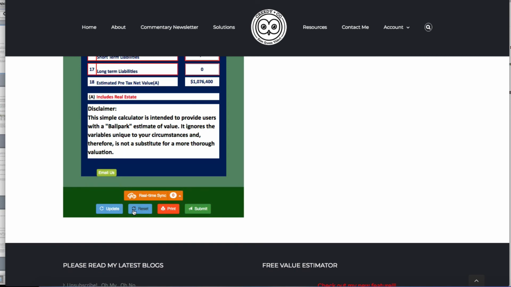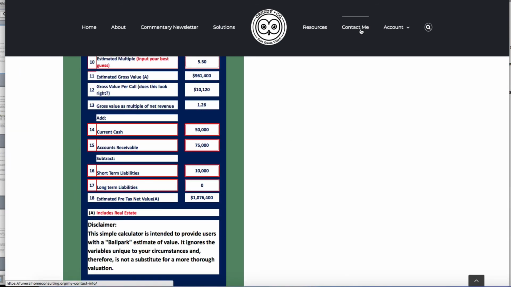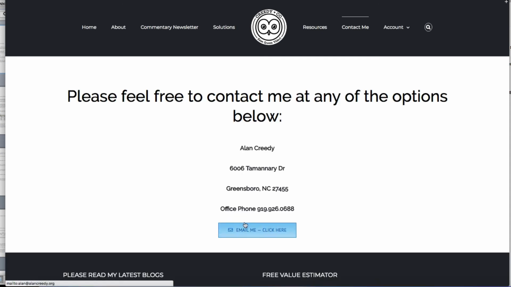You can update this, you can print it, you can submit it. It gets sent to me. I don't know why, quite honestly, because I can't tell who sent it to me. It's just a function of this particular calculator. If you want to talk to me about it, call me up. My phone number is in the contact part here. So you can call me and we can discuss whatever you like to talk about, so you've got the address, and you can email me. You can do all kinds of cool things.